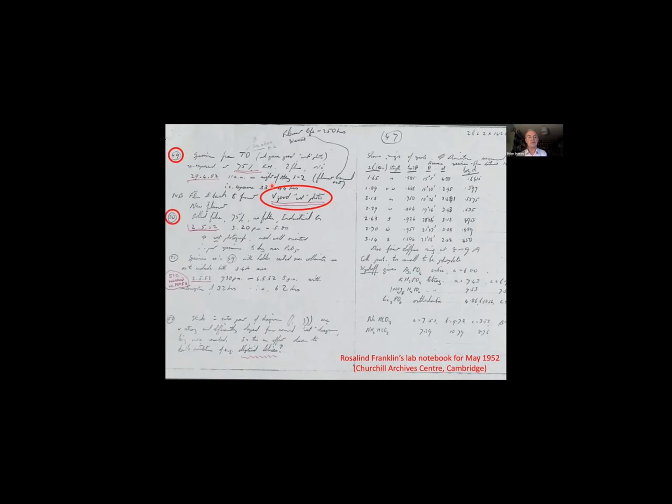Photograph 50, she pulled a new fibre, 75%, but it was not very well oriented, and I think eventually she decided that she would abort that experiment. So we don't have a photograph 50. She then went back to the specimen 49 and put it back on again, and photograph 51 was taken on the 2nd of May 1952 and was left over the weekend, a very long exposure of 62 hours. These are very thin fibres, and even with the microfocus beam and the micro camera, the exposure times were really considerable.